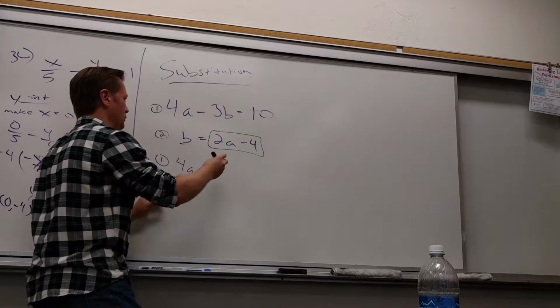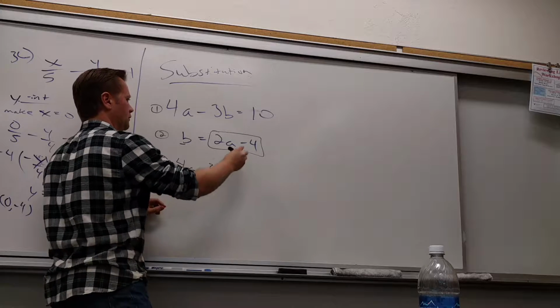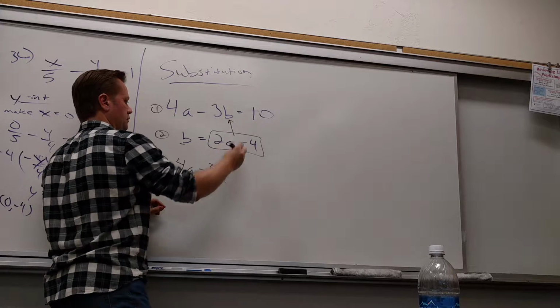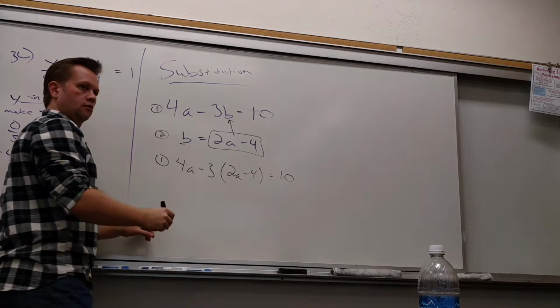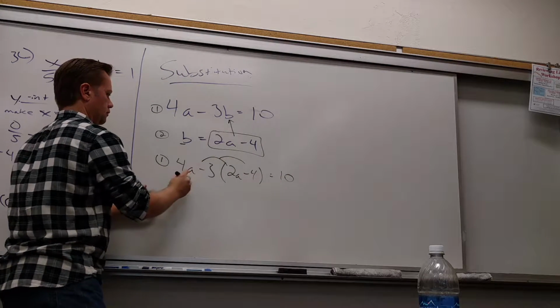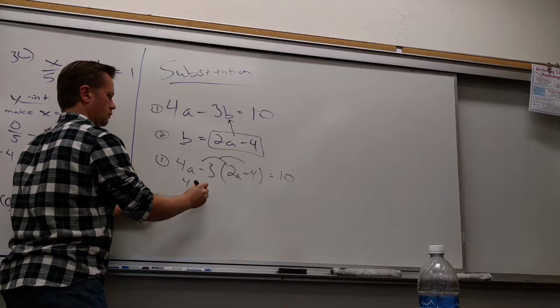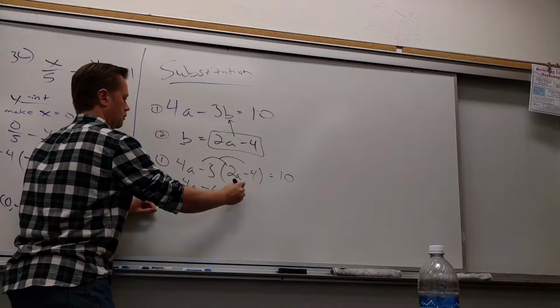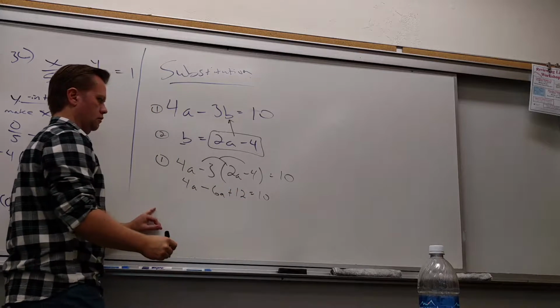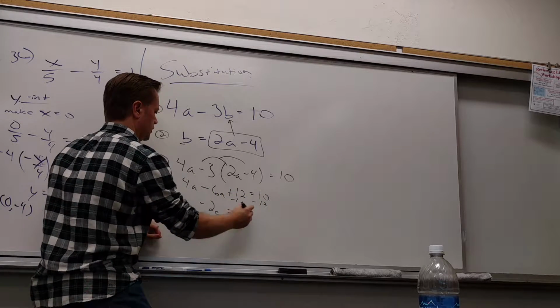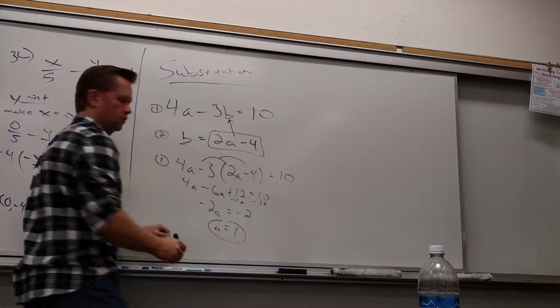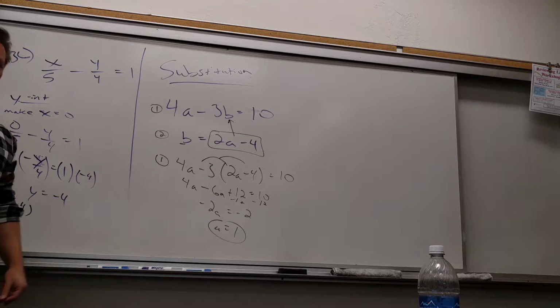Oh, okay, well, let's finish this now, because I want to see if I did it right. So I'm going to plug that in. 2a minus 4 equals... And then 6a plus 12. Oh, negative 6a positive 12. So you get negative 2a, subtract 12 equals negative 2, so a was 1. Good, that's what I meant it to be.